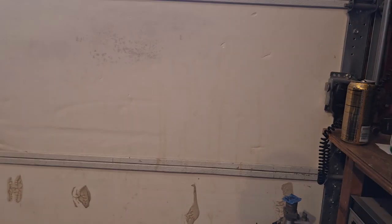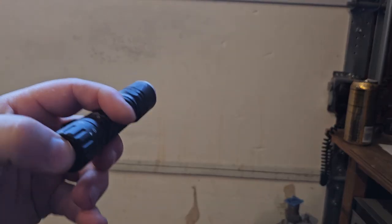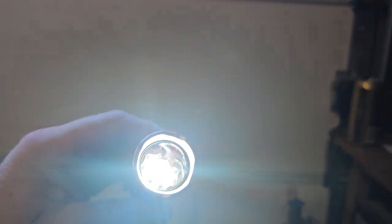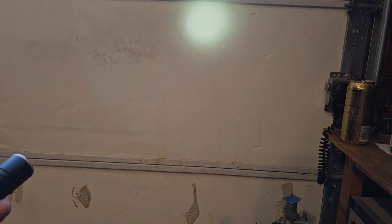So this basically looks like you can't get the strobe out of it if that's what you wanted it for. So it doesn't do anything when it's off. So you get low, medium, high, I think. No, higher. So probably what they call moonlight or whatever. So that's pretty cool.